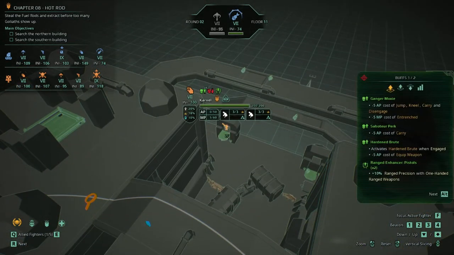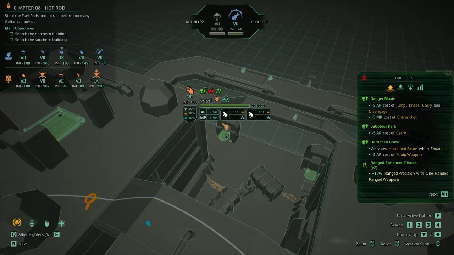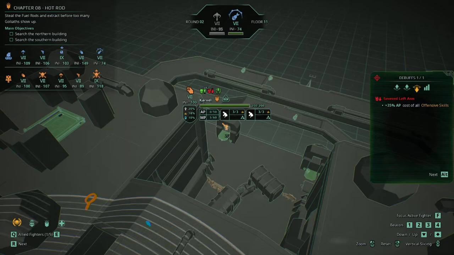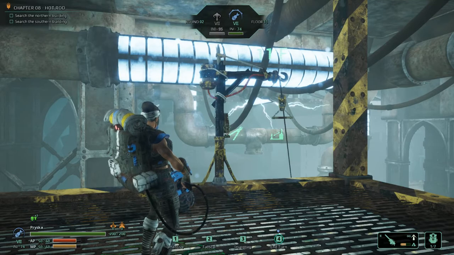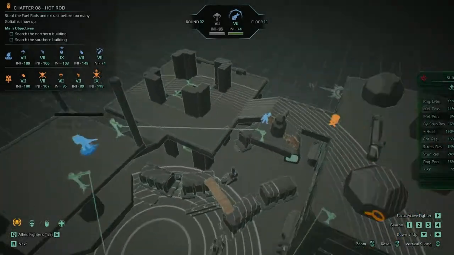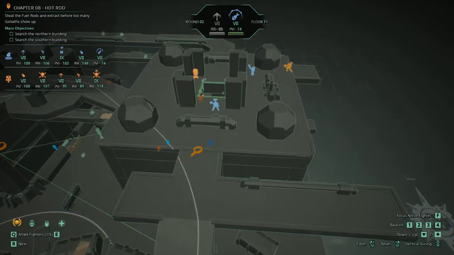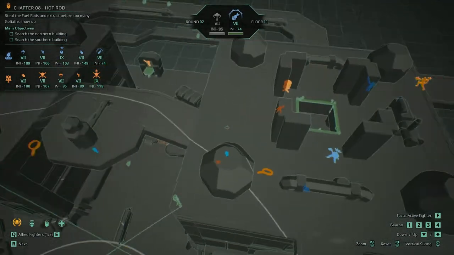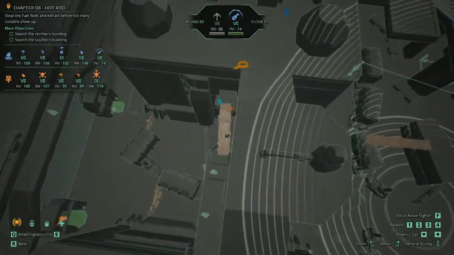So Flamer Lady is there. So she has increased precision with one-handed weapons. Interesting. She's overwatching. She's got a severed left arm. All right, so she's there. I didn't mean to exit out of the map. So she's hanging out there. I kind of want to hit this one and get away as fast as possible because I don't want to have to deal with reinforcements coming in.